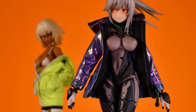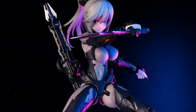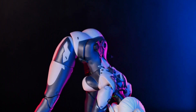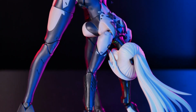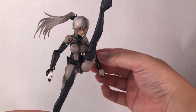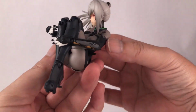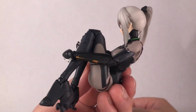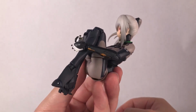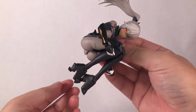and her articulation is just phenomenal, largely due to her innovative hip joints, which allow for an insane range of motion that rivals that of a seamless body. I've never seen this kind of range of motion without some huge cuts into the hip sculpt, but here Snail Shell has managed to get that huge range of motion without compromising the sculpt, and I love it and I want it in all future figures.